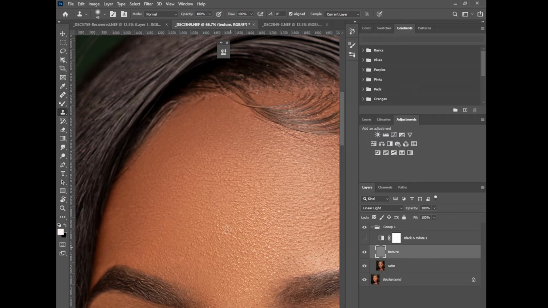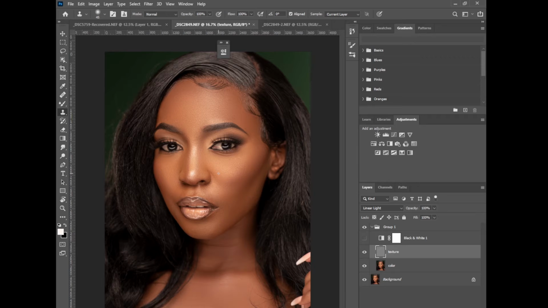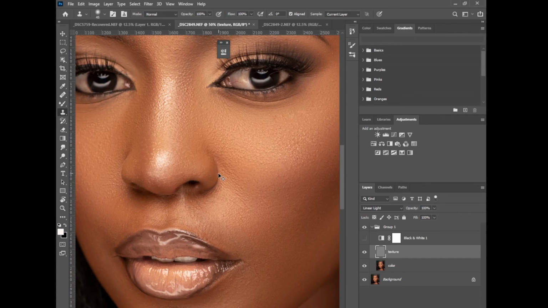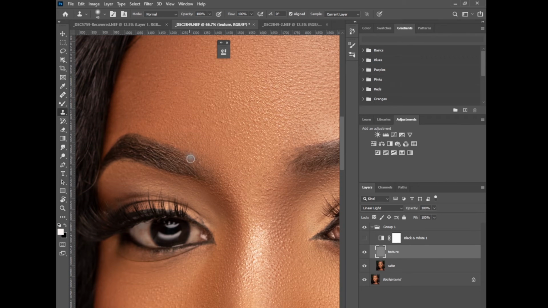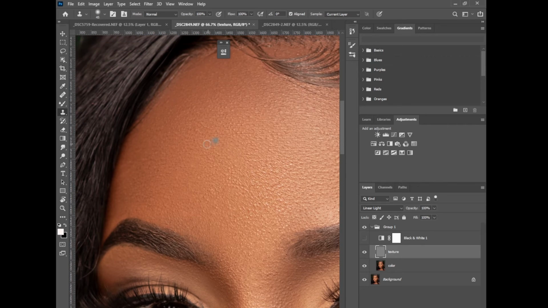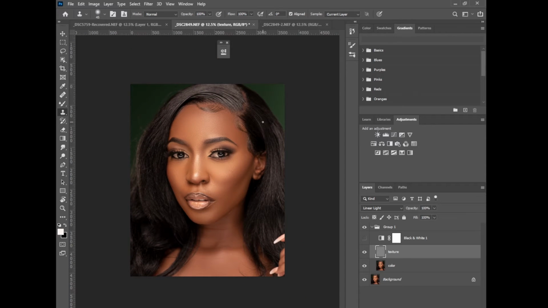So yeah, see how much you have done here. If there's somewhere we should actually change. Anything else, I think I'll correct after I've done dodge and burn.